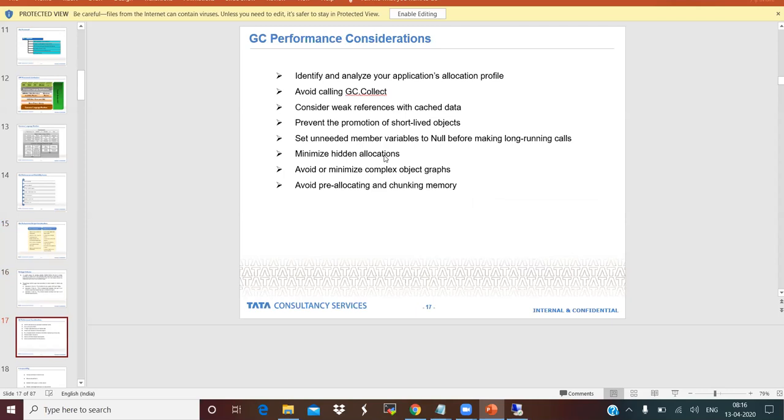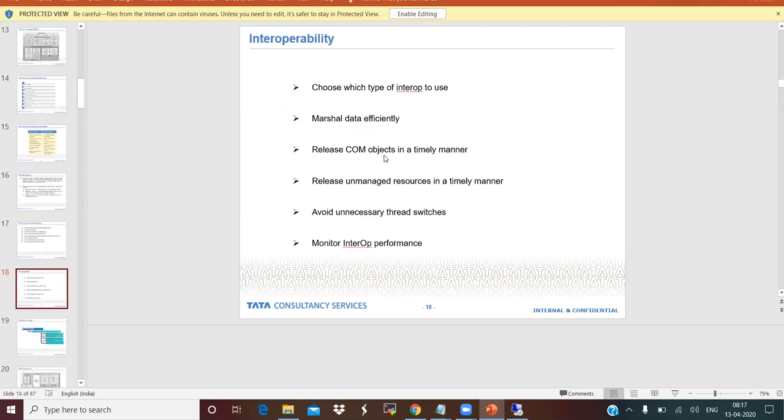So you will see the graph in a sawtooth pattern. That means that memory is allocated and deallocated. That is how the graph should look, right? If you see a sawtooth pattern in your heap graph, it means that the memory is getting allocated and deallocated. It means that it is freeing up the memory. The garbage collector is coming in and freeing up the memory for all the objects which are no longer required. Okay. So these are all the considerations.